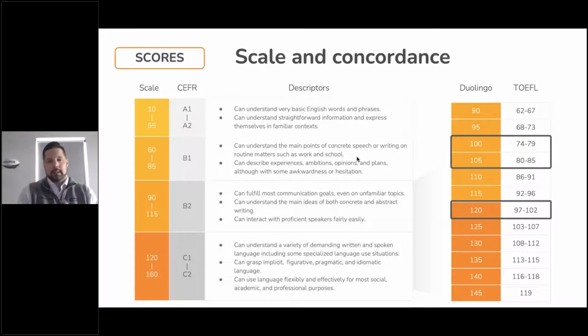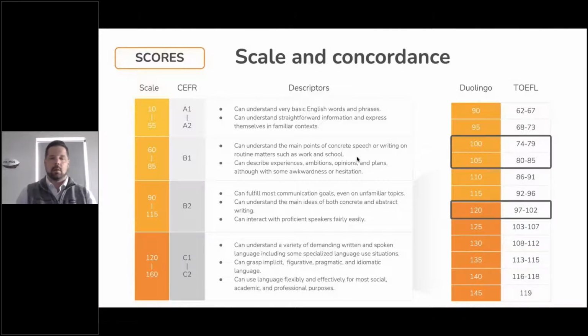So our scale and concordance table, for those that have been around with us since the beginning, you definitely know that we have changed this at least once. Our original score was 0 through 100. We went away from that scoring. We had a lot of people that were equating that with an A, B, C, or D grade. If you got an 80 on a test, they'd say, oh, you got a B minus. But that's not how we graded it at all, so we stepped away from that.